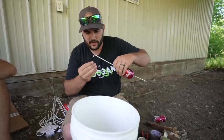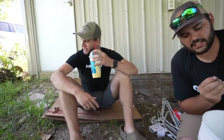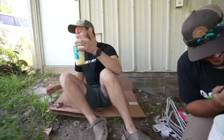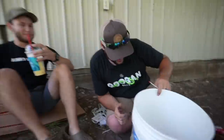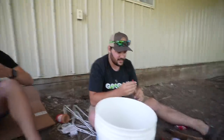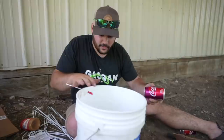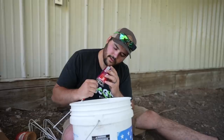Stick the straw in for the spacer. Oh, it's almost in. What are you laughing about? I'm gonna have to sit on my butt. I'm getting tired. I need to take a break. Alright, we're taking the whole thing apart. Starting from scratch. Alright, straw on. Top can. There it is.